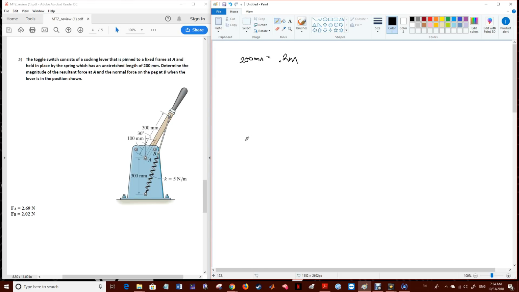First of all, we have this point here and this point here in which the spring exists. Because the unstretched length is equal to 0.2 meters, if we know the full stretched length, then we could determine what the force is along this direction. But in order to get to that position, what we need to figure out is the hypotenuse of this supposed triangle. What we know so far is that from this point to point A, the distance is 300 millimeters, which is 0.3 meters.